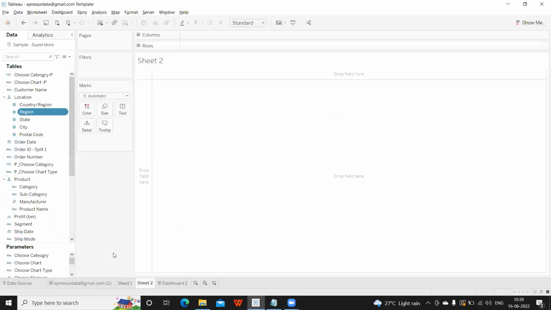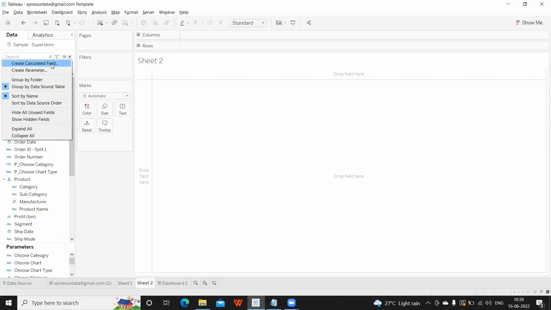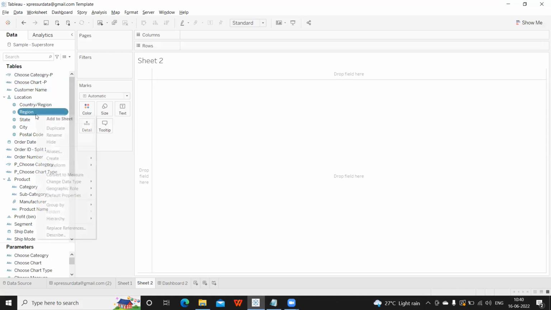Next is creating a calculated field. So suppose you want to derive a value, create a new field, or write a new calculation, then in that kind of case, we might want to use the calculated field option. Just click on this and click on create calculated field. So this is one method which we can use, or the other method is you can also select the field, create calculated field. Let us observe the difference.